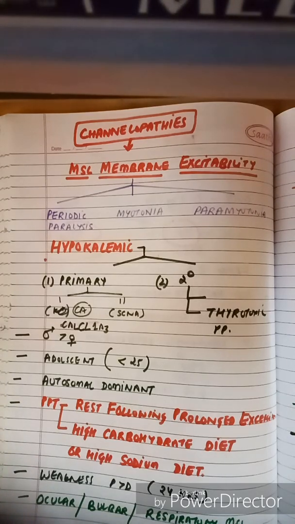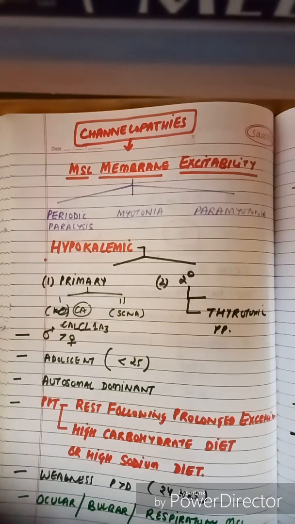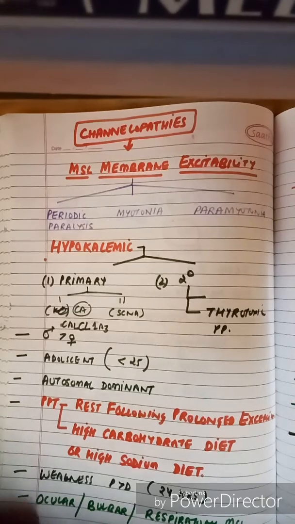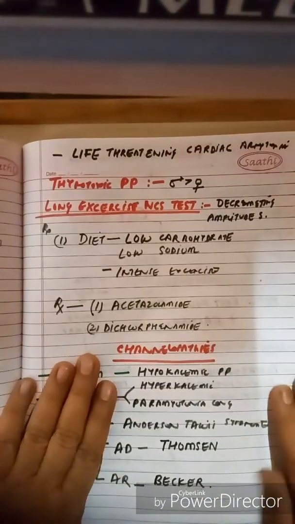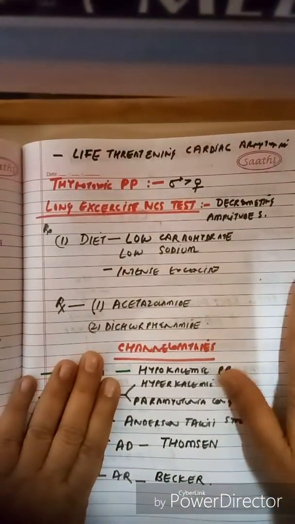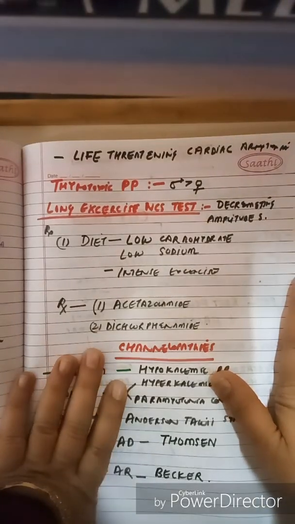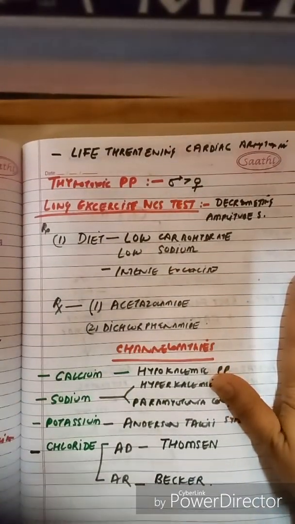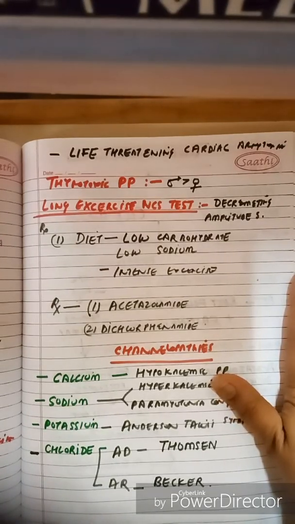The precipitating cause is very important. The patient will be a young adolescent boy who gives history of weakness precipitated by rest following prolonged exercise — first prolonged exercise, then rest — and he took a high carbohydrate or high sodium diet, which precipitated the weakness. The weakness lasted for 24 hours, was present in proximal muscles more than distal. Ocular, bulbar, and respiratory muscles can be involved but are rarely life-threatening. Cardiac arrhythmias are also seen if hypokalemia is very severe.